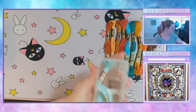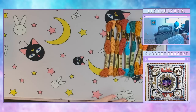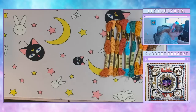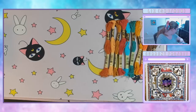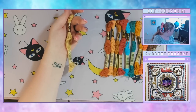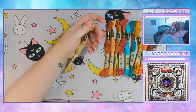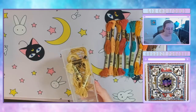$38.11. Oh shoot, there's a couple more down here. One of them I actually needed in that last drawer too. I found a 38.08, so we're gonna put that away real quick. And then this one goes back a few rows. It's 3046. So let me find that one real quick. Can't believe I'm missing that one. There we go. Just found it.